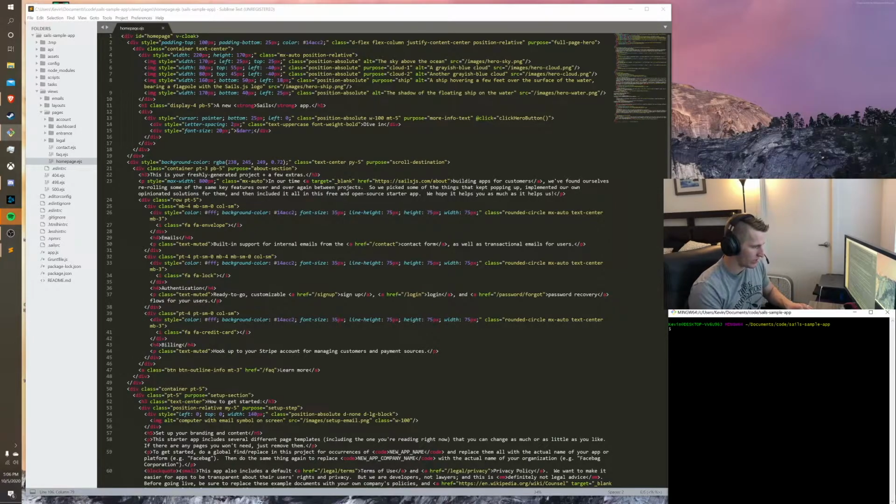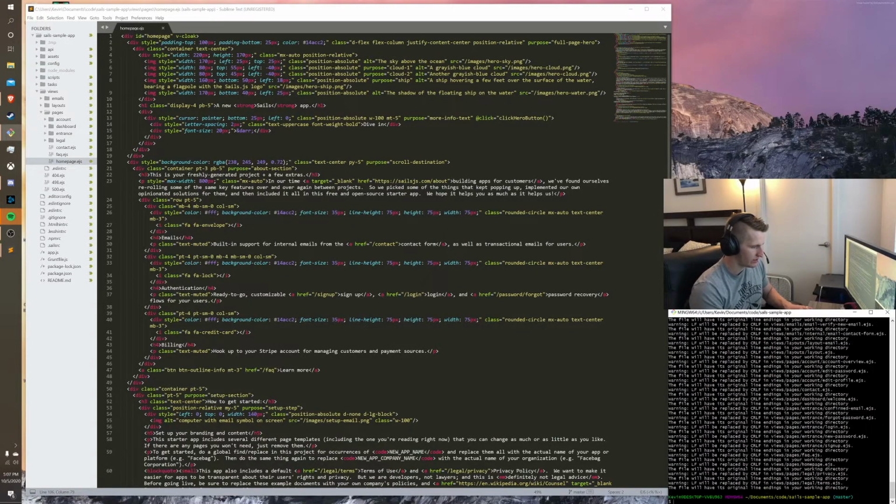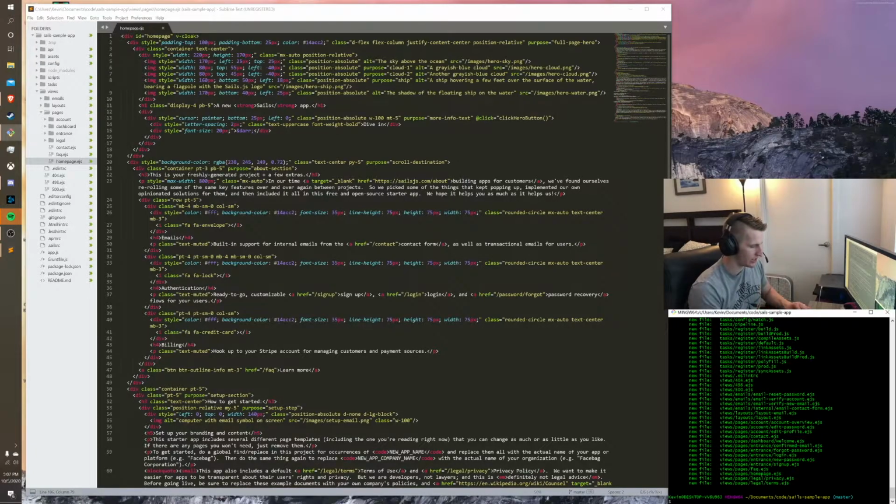So I will do a git initialization here. So git init. Just going to make a git repo in the folder. Then I'm going to make sure, let's see what the status is. So nothing's in there yet. So let's go ahead and add everything to the commit to be staged. Git status, everything is staged. So we're going to do our first commit, initial commit.